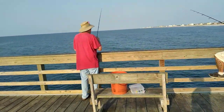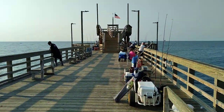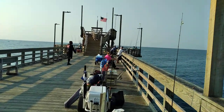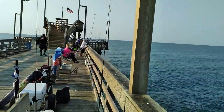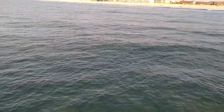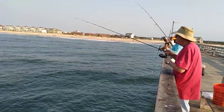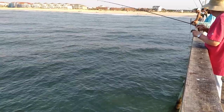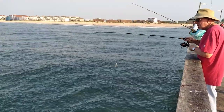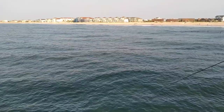Look at the bait fish schools coming through. Got a tank of menhaden currently — live bait off the end. We got a little bit of bait fish snagged. We're starting to see the signs of fall, still in the middle of summer kind of, but nice to get some bait fish action.